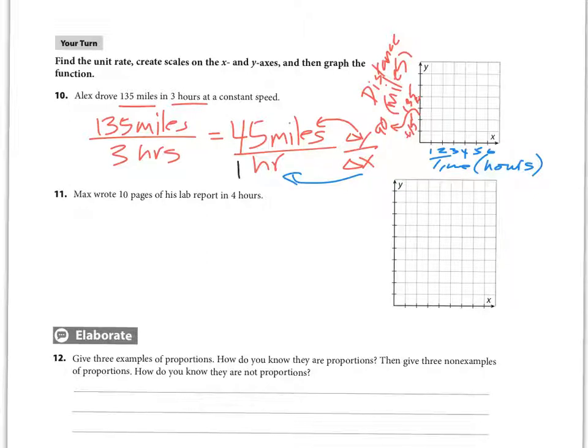Okay? Then what you're going to do is plot your points. After 1 hour, I go 45 miles. After 2 hours, I go 90. And it makes it real easy to graph because I'm landing on these exact points. And the reason for that is because I chose my scale for my y-axis to be what my slope was. Now that doesn't always work out real easy, but you can try to do that. So hopefully this has made sense. I know this is kind of a long video, but a lot of different things in here you want to make sure you know.